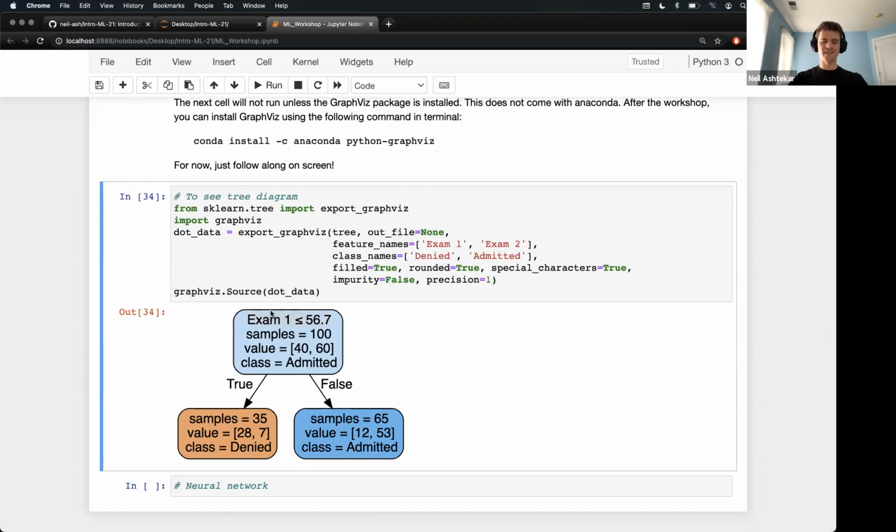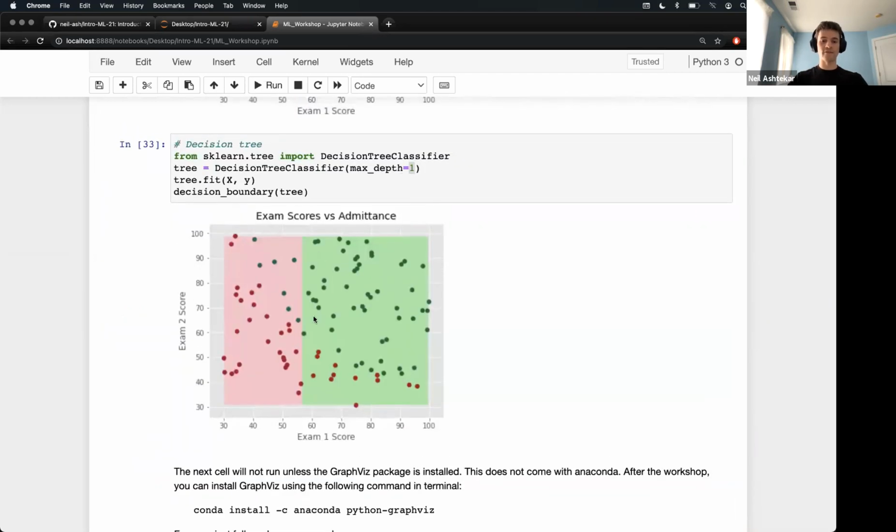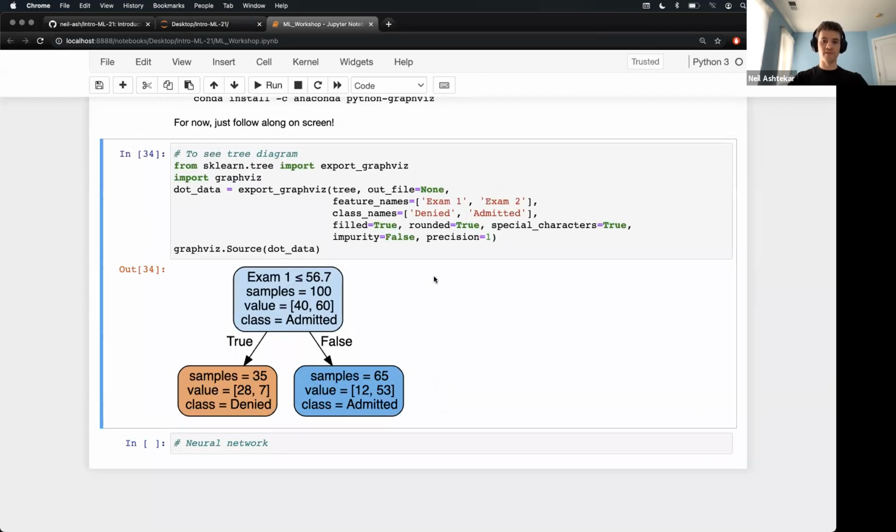But here's something that's kind of interesting. The question that it asks is the same when the max depth is 1 as when the max depth is none. So this is the greedy property of the decision tree, that it doesn't think ahead. There's no backtracking. It just does the best thing at every given point in time and then repeats. So that's what I mean when I say the decision tree is greedy. But going back to the thing about max depth, when you set max depth equal to 1, it asks 1 question, and we can see what the question is.